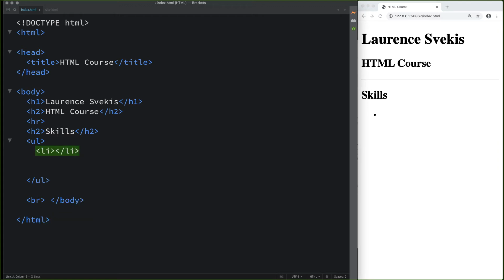Each item that is listed within the list is LI for list item. You can add as many list items as you want, and they're all listed within the parent. I'm just going to make a few updates on these so that they are different, and then you can see on the right-hand side how these get listed.